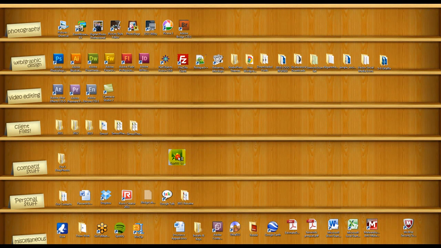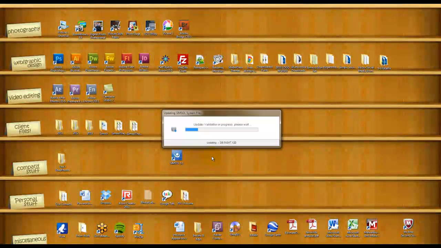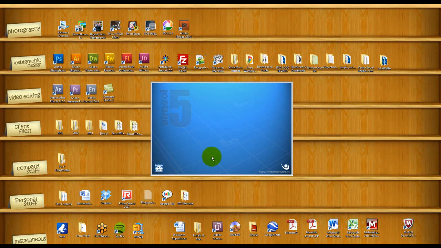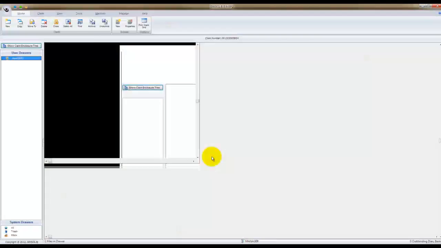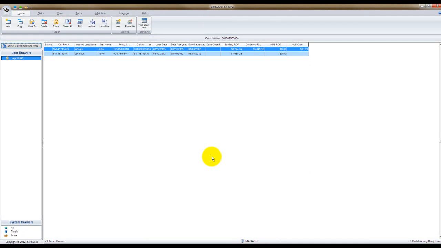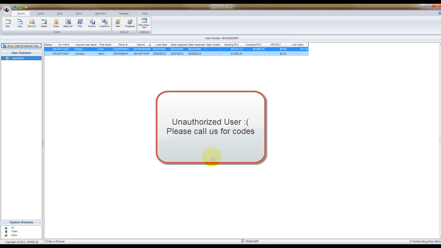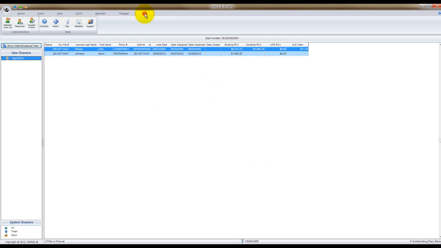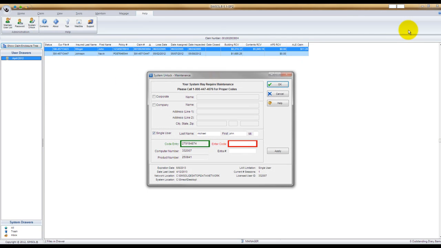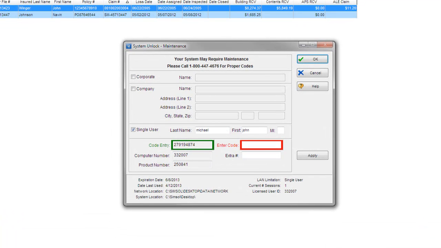And what will happen next, you'll go to Open Simsol. You'll see an update validation process begin. This is synchronizing the data from your old install to the new. Then a login screen. And before you get let into Simsol, you'll actually get a message here that says unauthorized user. This is a built-in security feature where the program knows it's been moved from one machine to the other. When you click OK on that unauthorized user message, it'll bring you to this screen here, the system maintenance screen. This is the screen that requires the assistance of our customer service department.